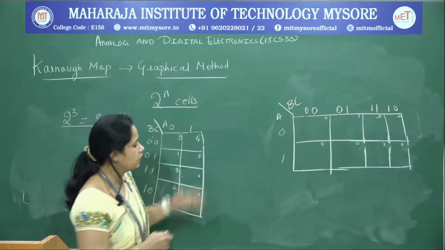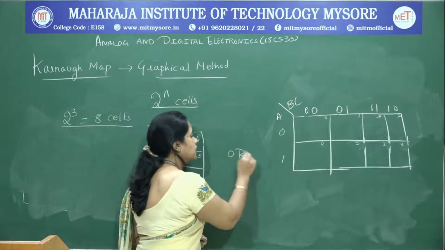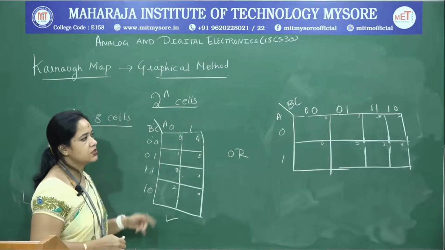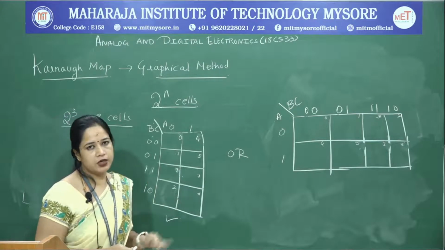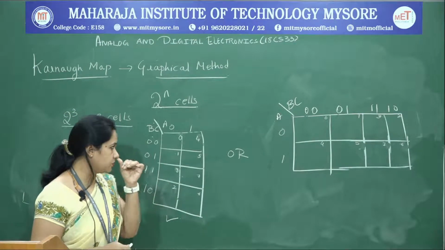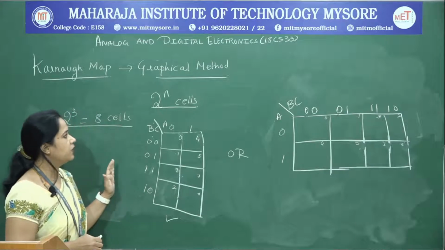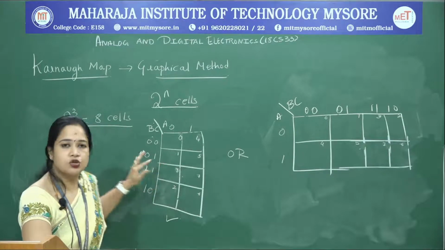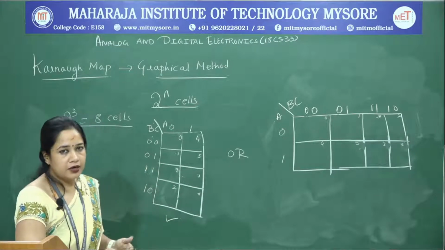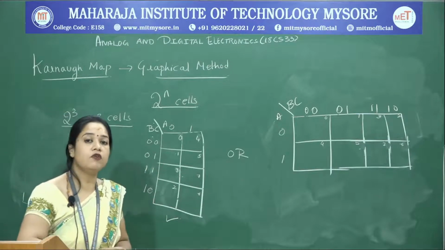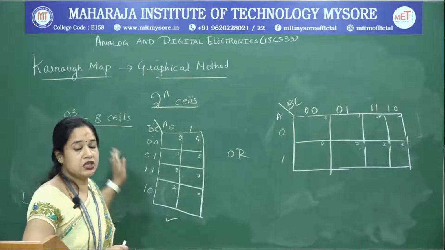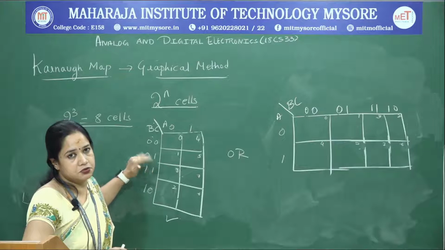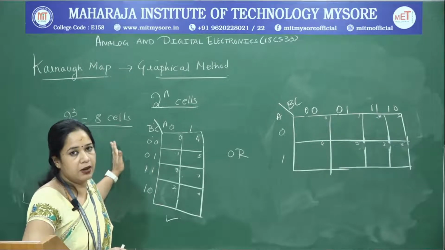So, you can either go with this representation or this representation. I recommend you to go with this representation, since we will have uniformity in solving all the problems. So, this happens to be the 3 variable K map. We will take up 4 variable K map later. So, we will try to apply K-map and simplify the given expression using the K-map technique.